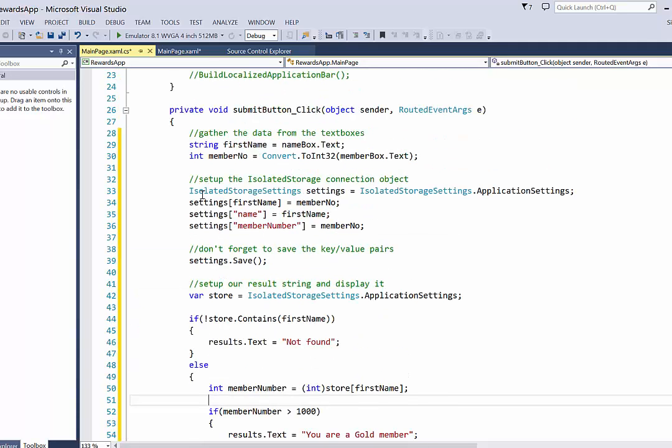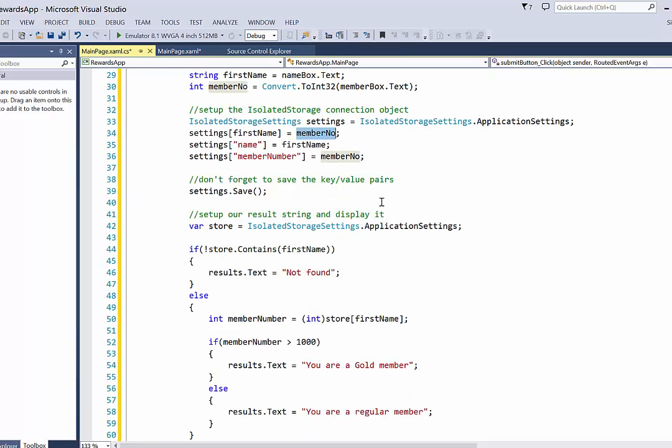So to store, we set up that isolated storage settings object. We use that object with the square brackets and the key that we want to use. It can either be a variable or a direct literal string. Then we set that equal to the value that we want to store. When we pull it back out, we use a var because it could be any data type.